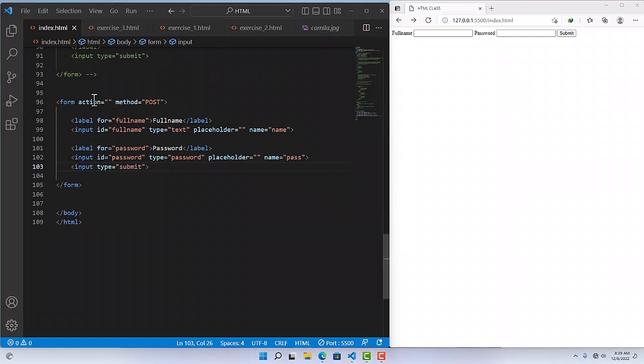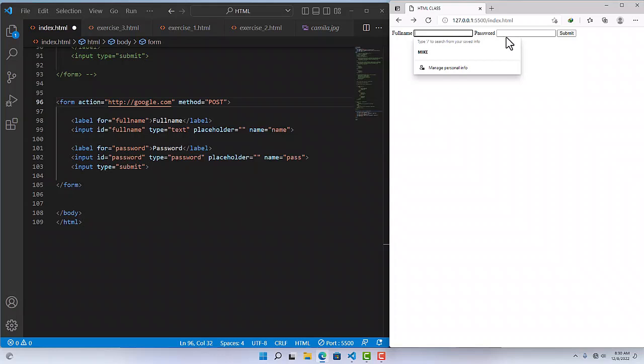First of all, let's say we want to submit our form to http://google.com, and now I want to enforce some rules. One of the simple rules I want to enforce is that I do not want this field to be empty, or the password field to be empty, before the user clicks on submit.